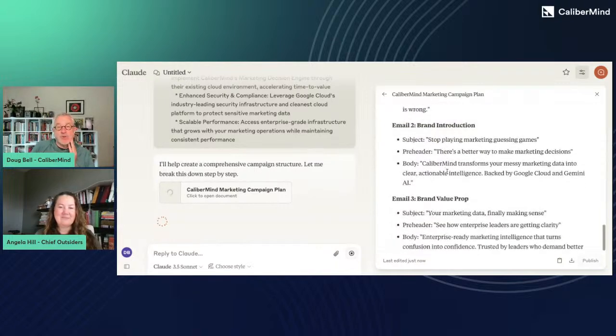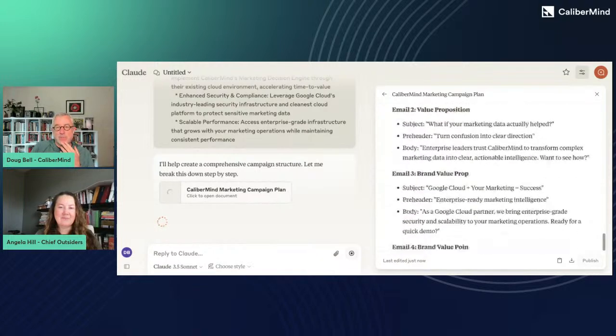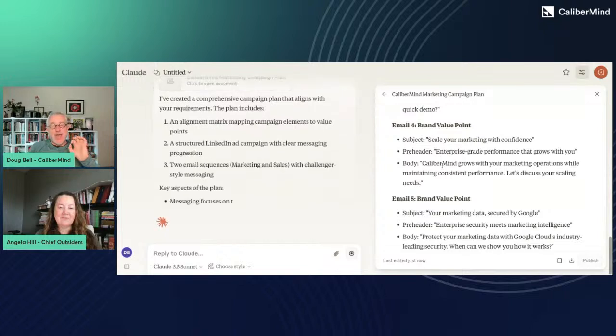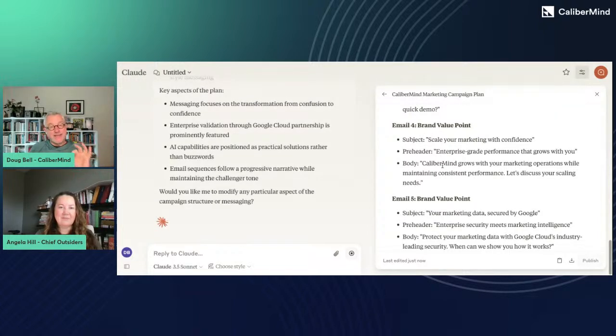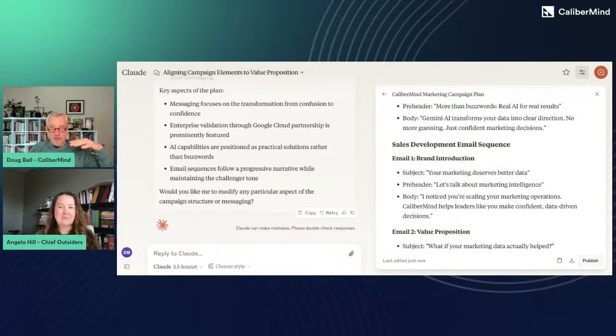So what we're seeing is an artifact that's being created here on the right-hand side. This is populating way too quickly for us to go through it completely. But oh, by the way, folks, what I failed to mention is, as part of this, you're plugging in the messaging for your brand, right? So what I effectively do is I say, what's the core message? What's the value prop? To the degree it's important for campaigns, typically not. It's usually captured by core message. But then I'm also saying, hey, what are the value points I want to push through here? And so you could take the entire set of corporate messaging, and I did this for CaliberMind. Our messaging is everywhere, and I plug that in.